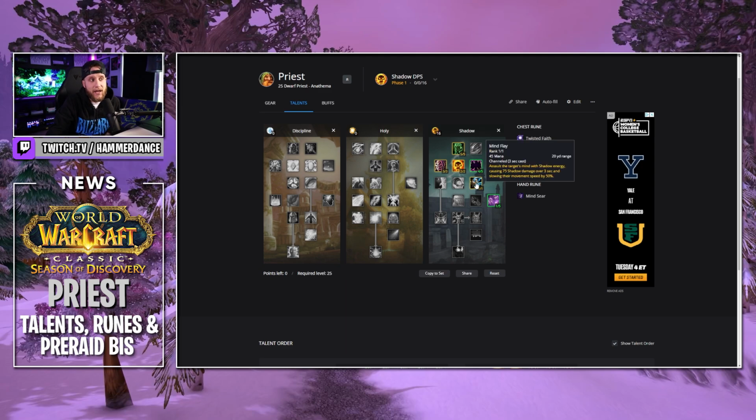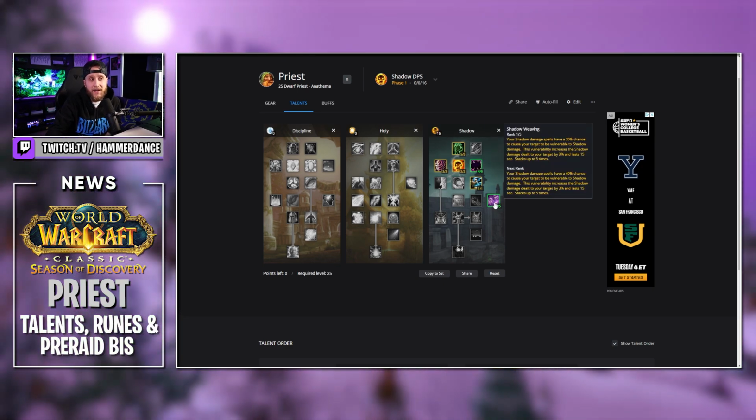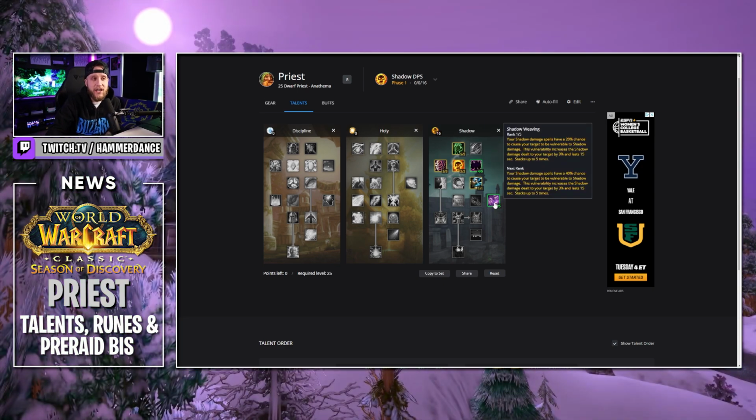And then we take Mind Flay, which assaults the target's mind with shadow energy, causing 75 shadow damage over 3 seconds and slowing their movement speed by 50%. And that leaves us with 1 point left, and I threw it into Shadow Weaving. Your shadow damage spells have a 20% chance to cause the target to be vulnerable to shadow damage. This vulnerability increases the shadow damage dealt to your target by 3% and lasts 15 seconds, stacking up to 5 times. So you can do some different things here.